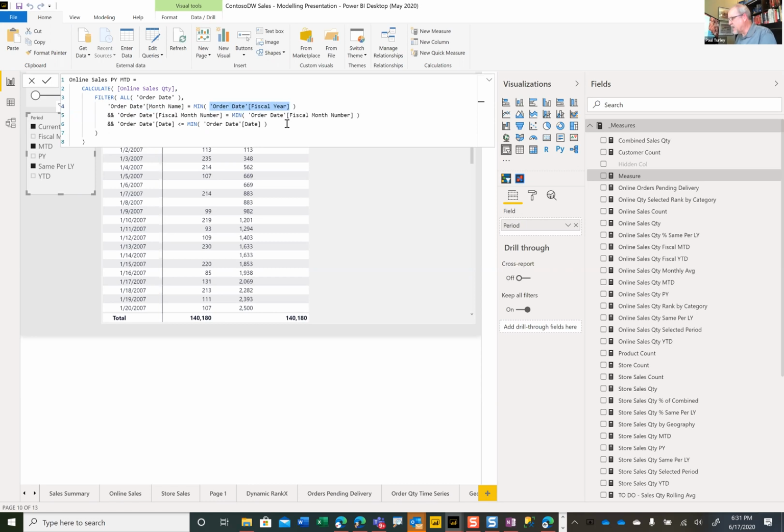But what we're really saying is that relative to a particular date, so let's say on January 6th, and our data starts in 2007, so let's pretend like that says 2008. On January 6th of 2008, I want to go back a year relative to January 6th of 2008.